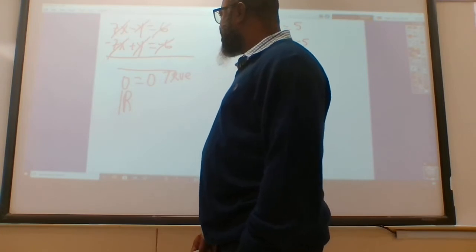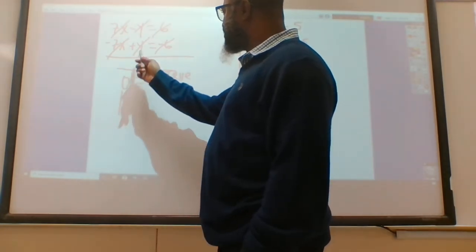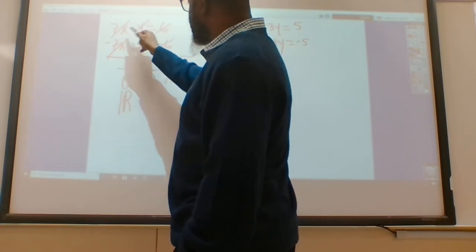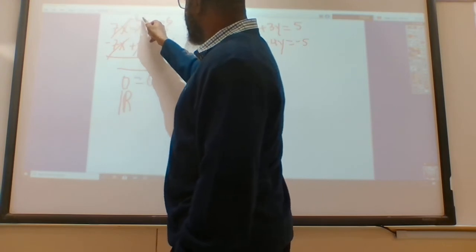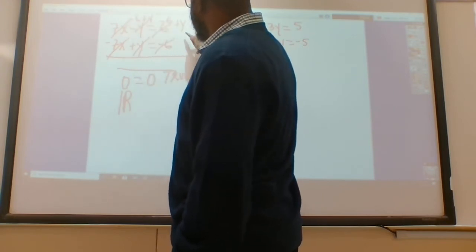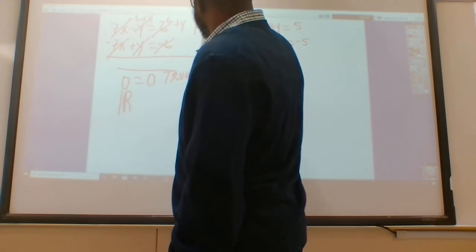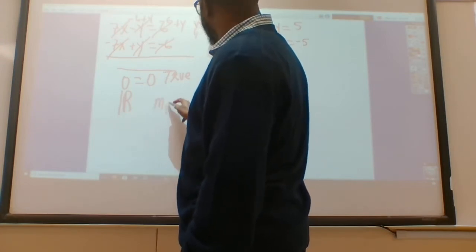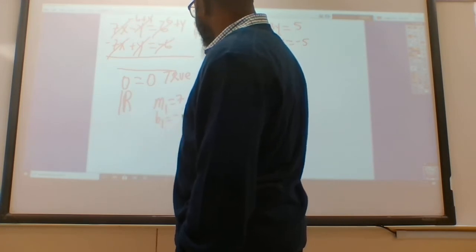So we can go and investigate that. In this case, that will be coinciding. If I were to put those equations in slope-intercept form, I add y on this side and subtract 6 on each side, and I'm only going to add the y. Then you will end up with y is equal to 7x minus 6. That is for the first line. In this case, the slope is 7 and the y-intercept is negative 6.